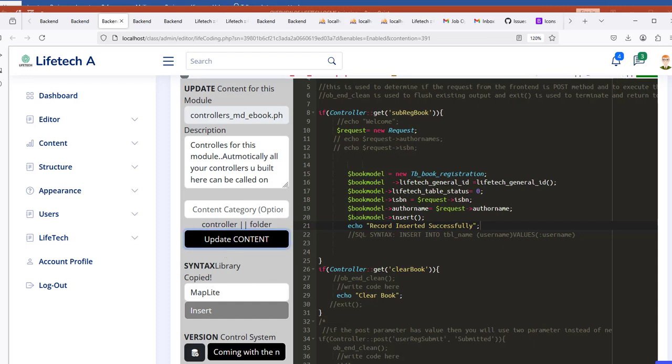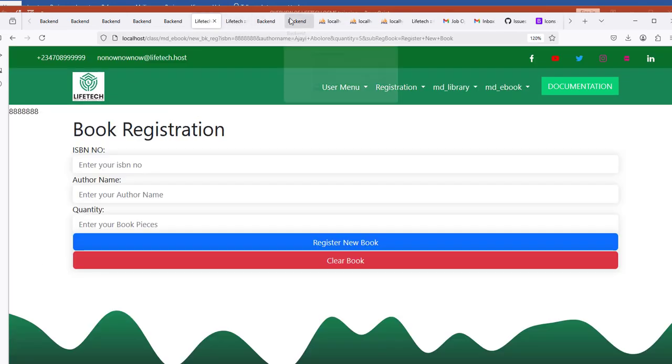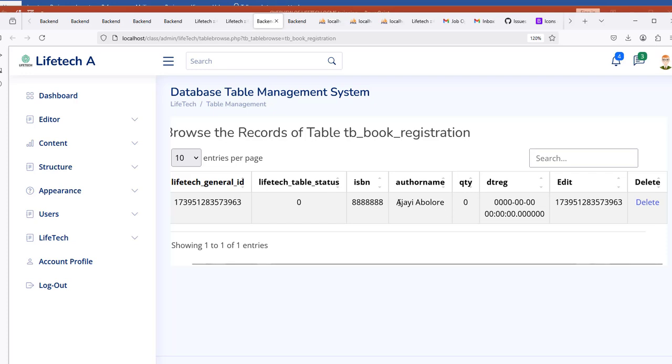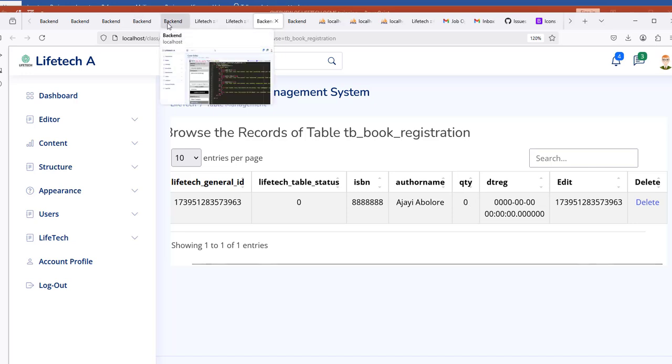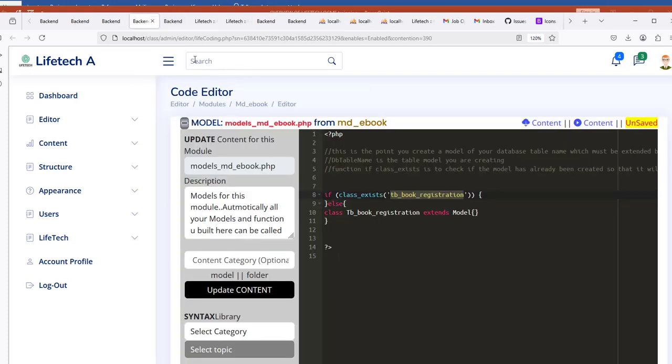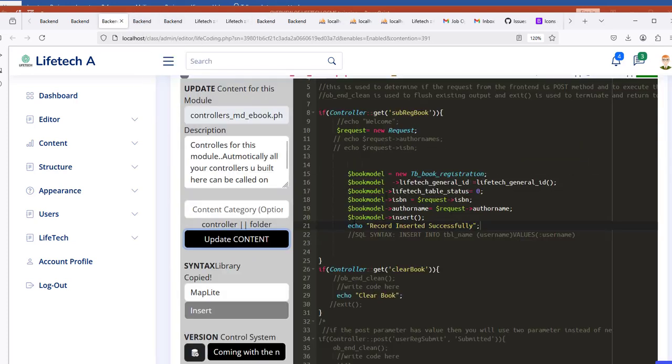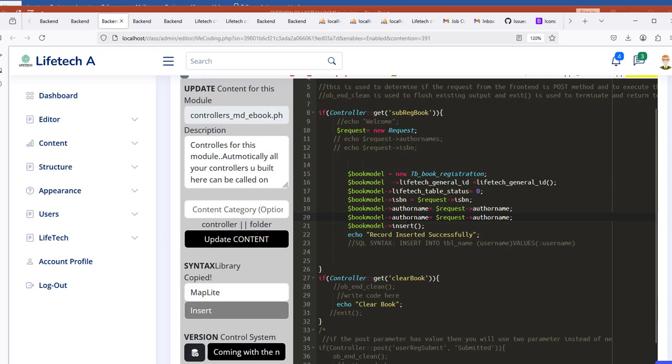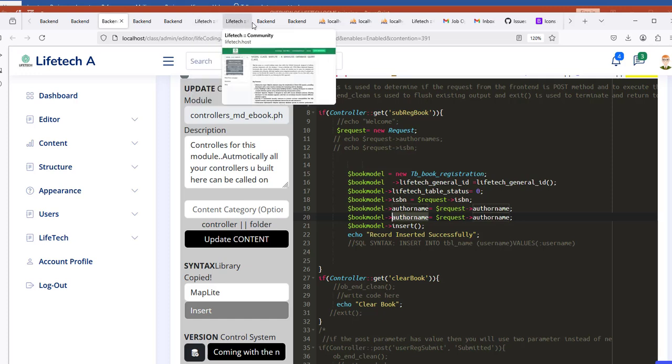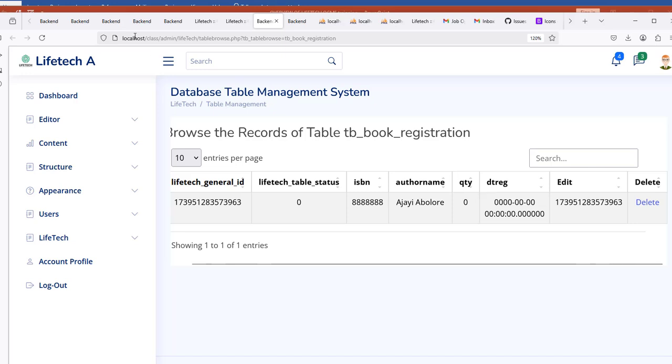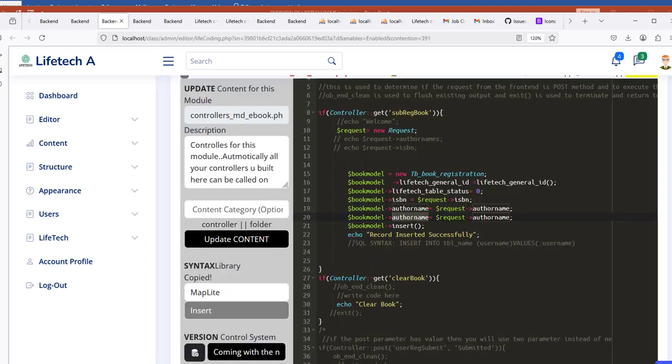So now I want to insert, for you can see in my application here the table status is 0, the quantity also is 0 because we did not put value for it. Then we can now say that okay, now we want a quantity to get value. We can come back to our controller and say before it inserts, we want a quantity to be inserted. So what is the model name for quantity? If you look at the model here, the database here, it is QTI. So I'm going to put QTI.